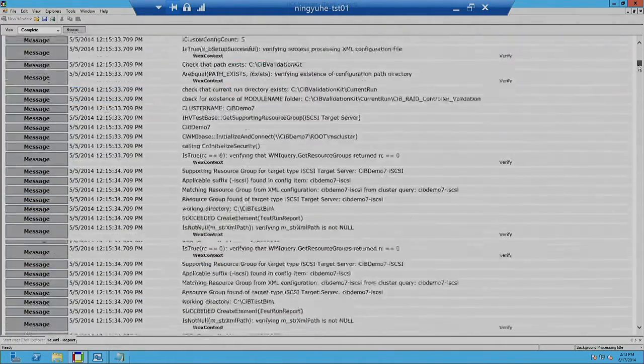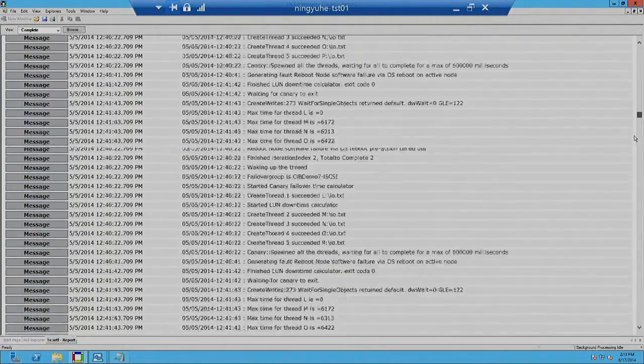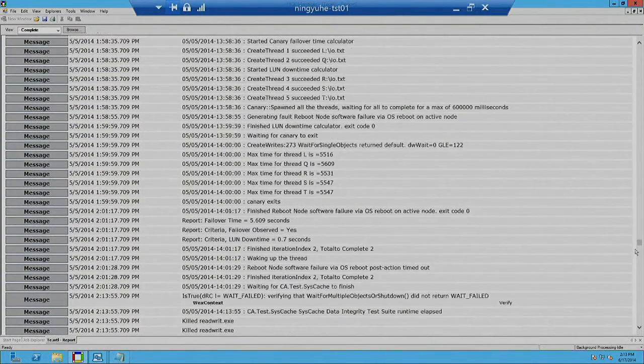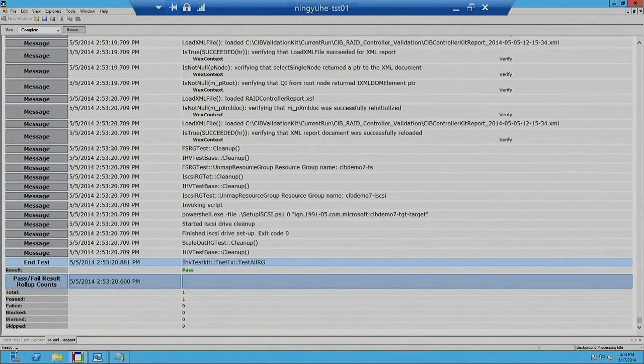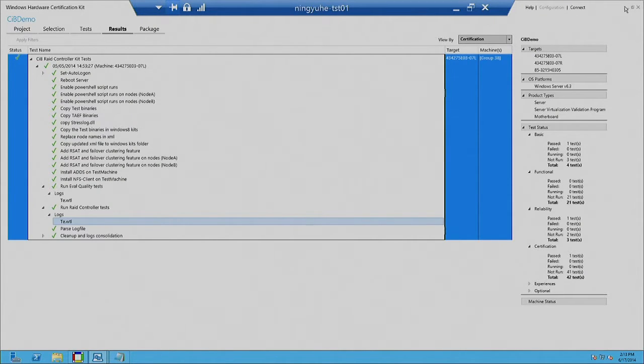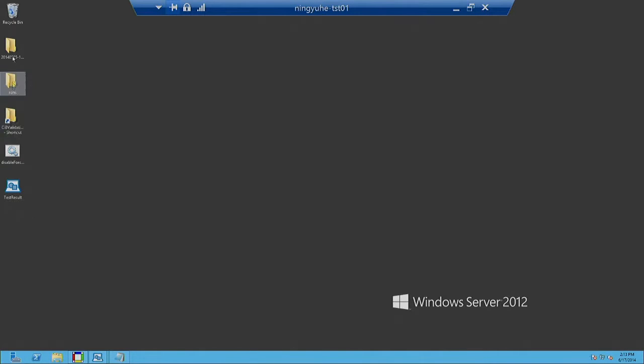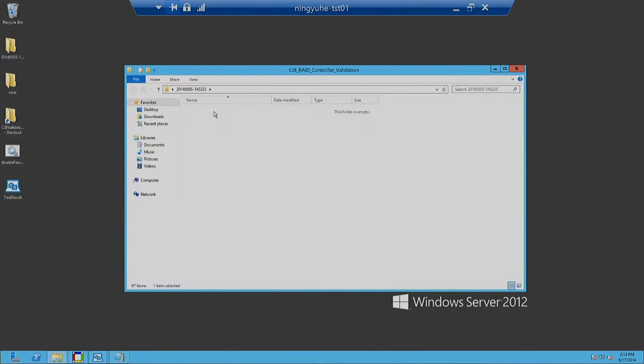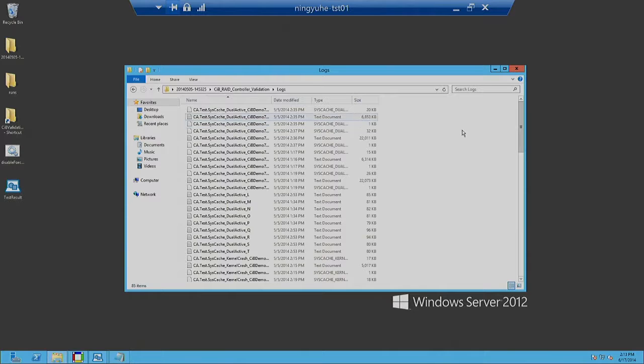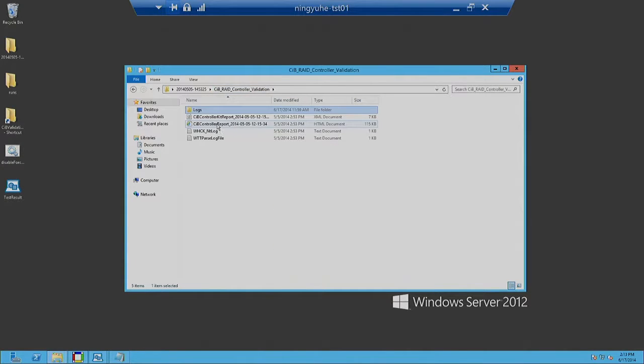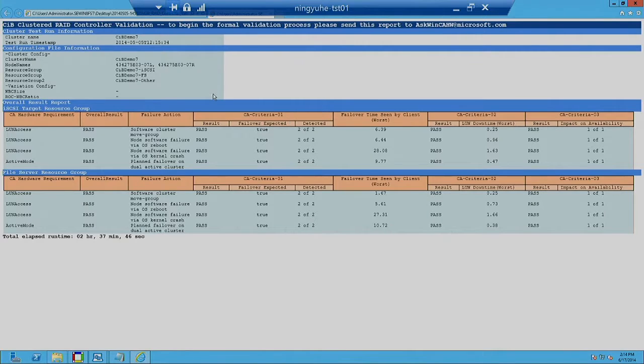This is a very long log, and I can show you the final report. So here's how the report looks.